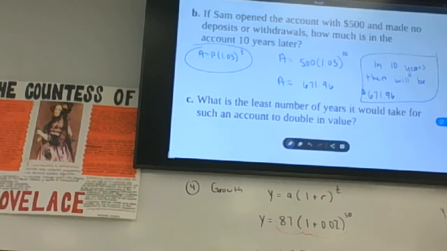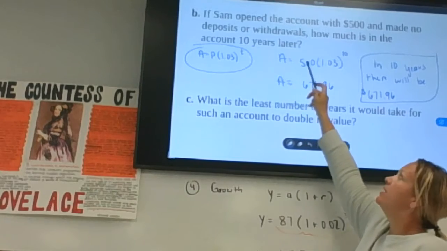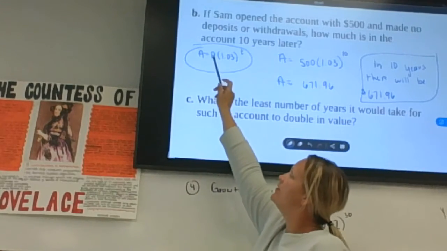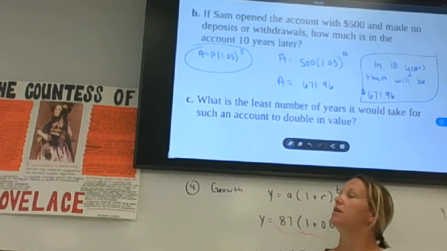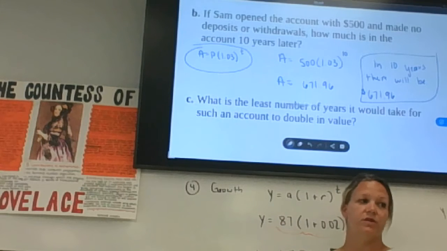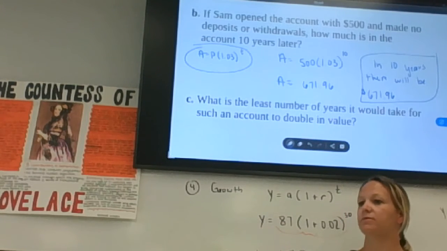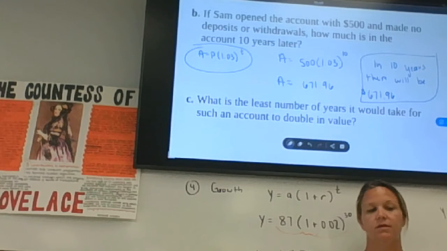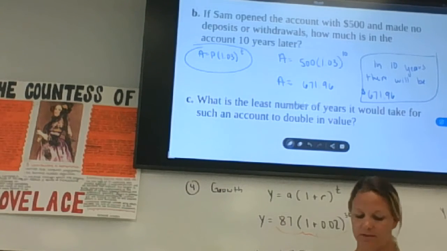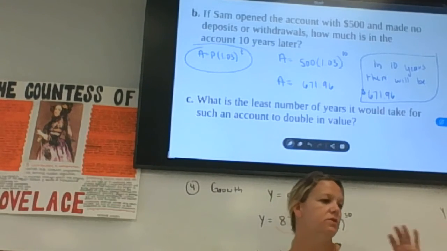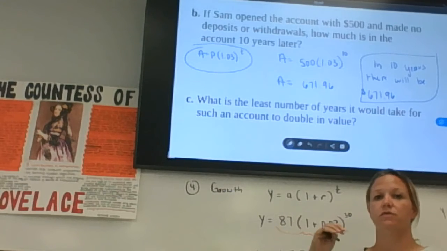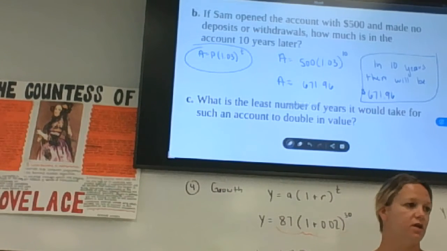So this is what we're working towards the end of this chapter. So for something like this to double, we would plug in 1,000 here, and we have to figure out. We would put the 500 here, the 1,000 here, and we'd be figuring out the exponent, solving for an unknown exponent. To solve for an unknown exponent, you use a logarithm. So at the end of the chapter, we're going to revisit these same questions and use logarithms to find exponents, to find how long until Sam has earned $2,000? And then you can use a logarithm instead of the guessing and checking you guys are doing right now. You're guessing and checking, right? Plugging and checking.